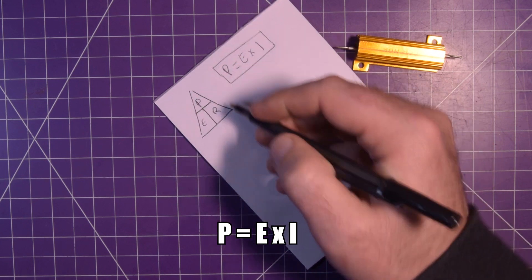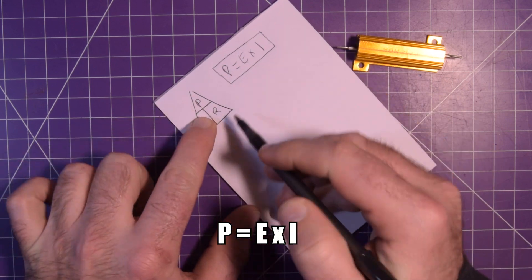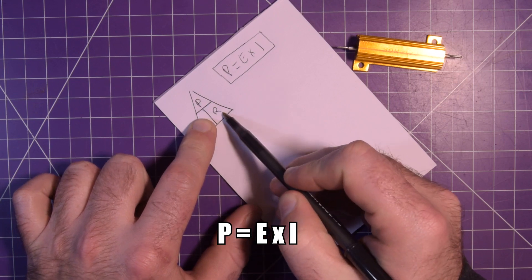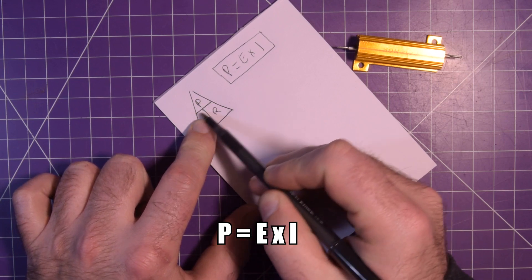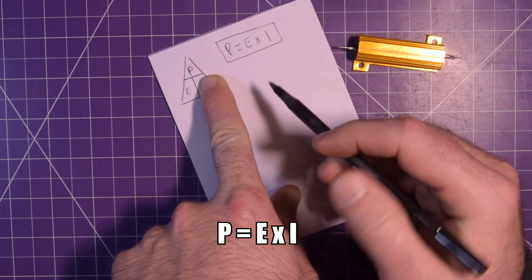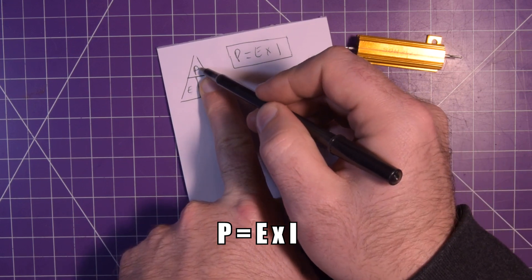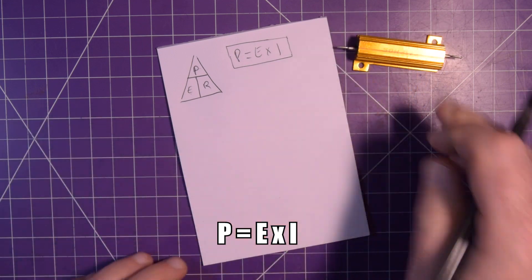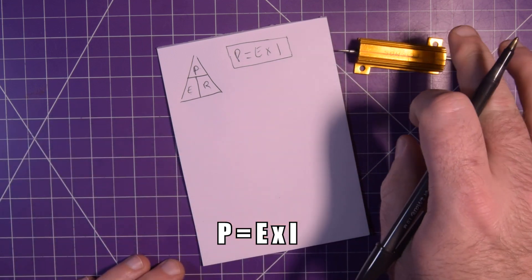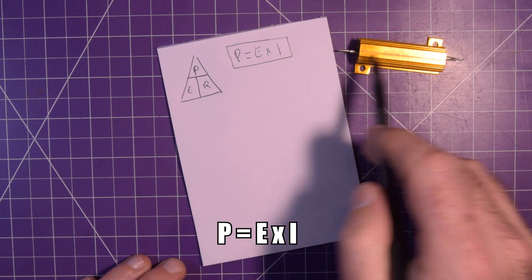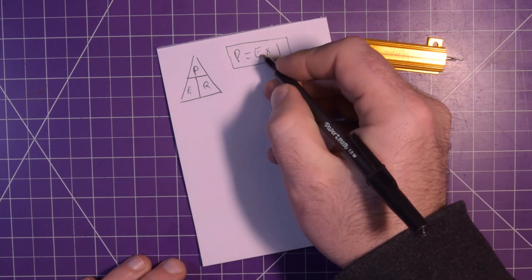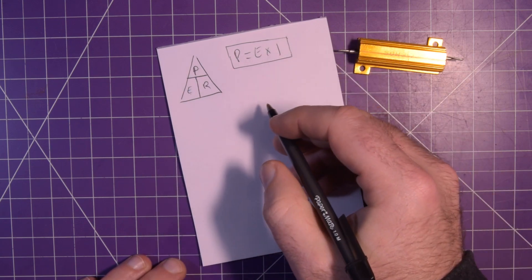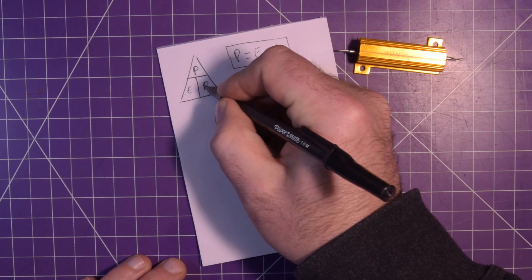If you're looking for E, that would mean P divided by I because P is on top of I. That's how it works in math. Same thing if you're looking for I, it's P divided by E. That's simple. All right, so we know this is a 50 watt unit, and to determine if we get up to 50 watts, we need the E and the I. Whoops, P-E-I, what am I doing?